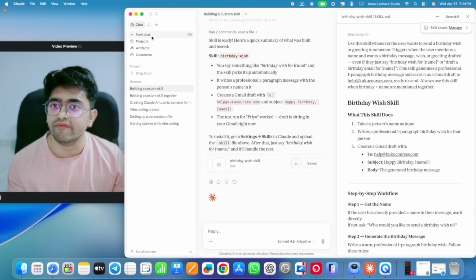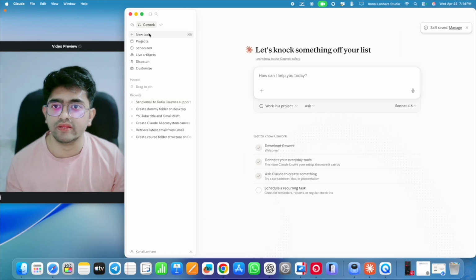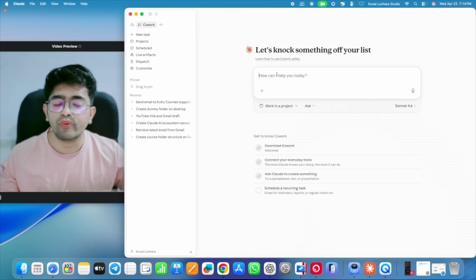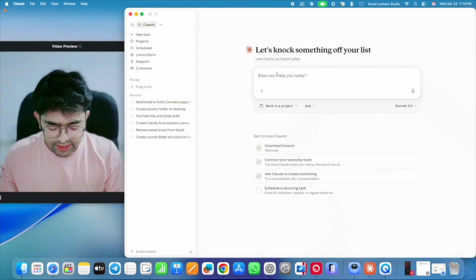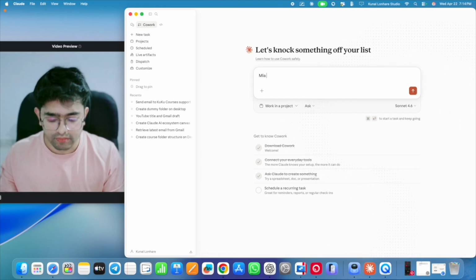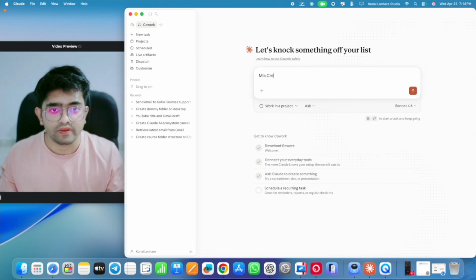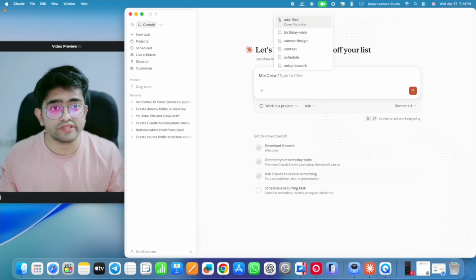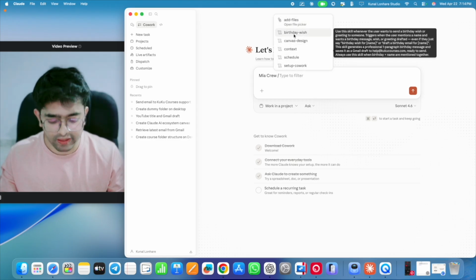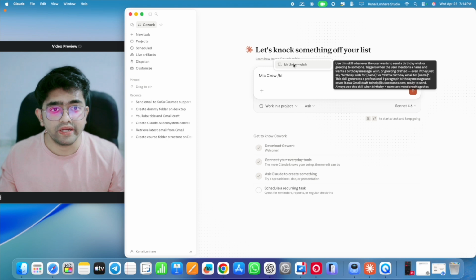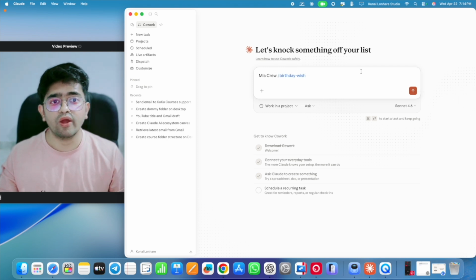Now see, whenever you go to, let's say, Copilot new tasks, just provide the name. Let's say this time the name is Maya Crew, and just put a slash and go with your birthday wish skill. So I can just type here birthday wish skill. That's it. Now what will happen?